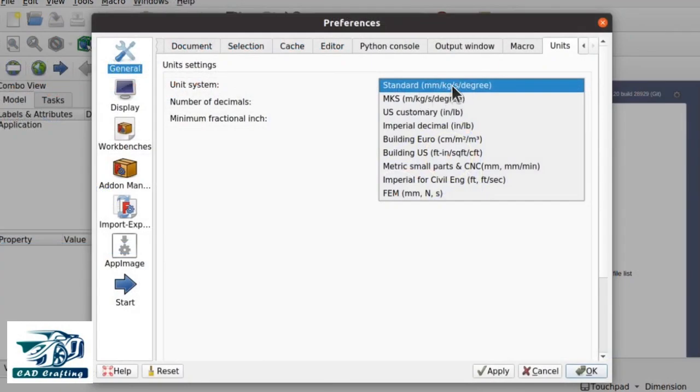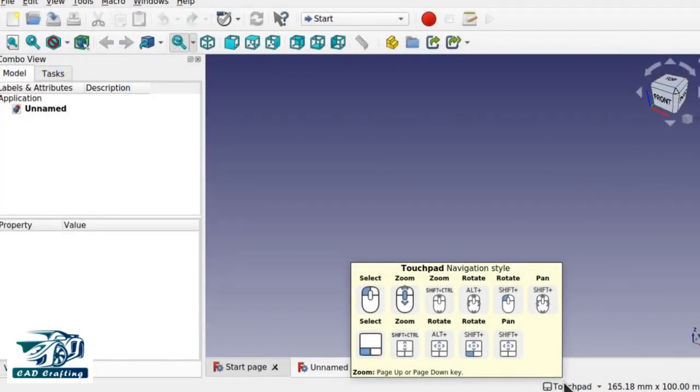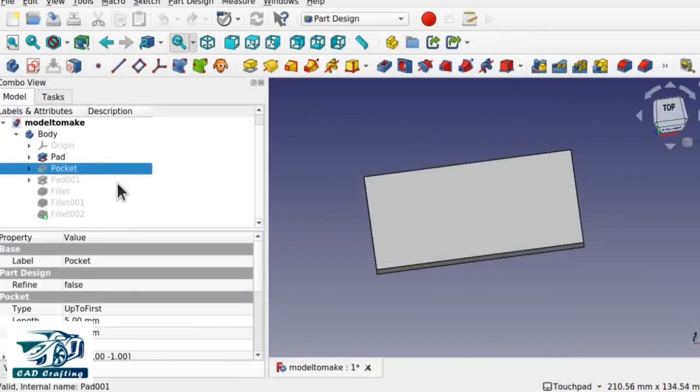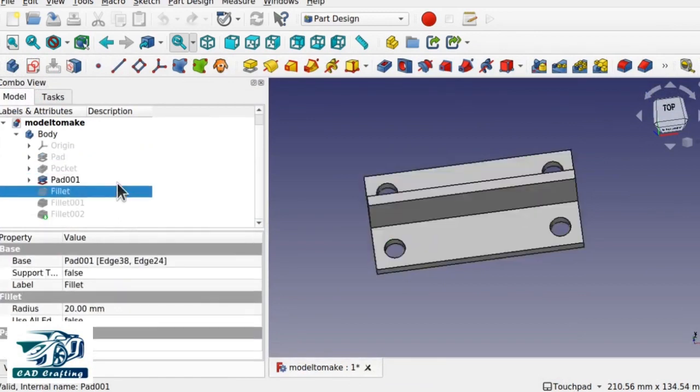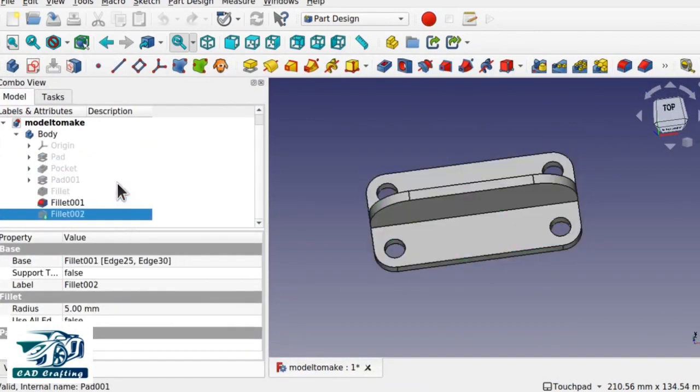In this first video we're going to go through the basic setup of FreeCAD and how to set and use navigation in FreeCAD to get the best out of our experience. In part 2 we'll start to explore a workflow and model something from the ground up, guiding you through the process all the way.